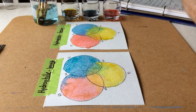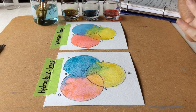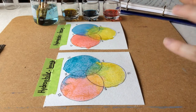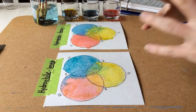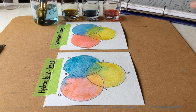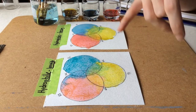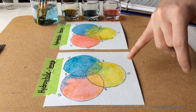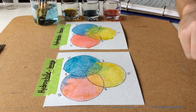Notice what's happening to the pigment. The pigment seems to be attracted to, loving the salt. So the salt is absorbing that water, absorbing that pigment, and you notice the salt is changing color. Now, let this fully dry and see what it does to your painting when it is fully dry.